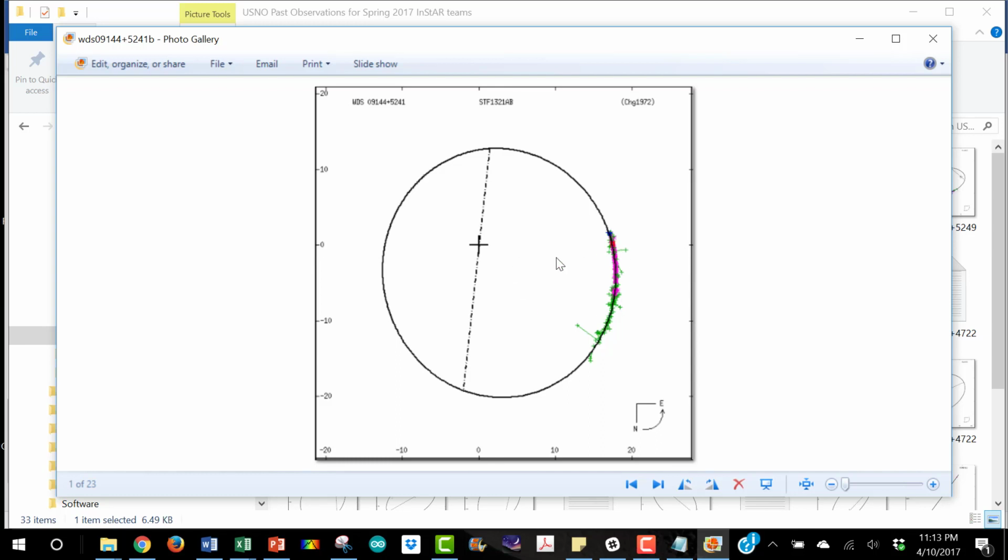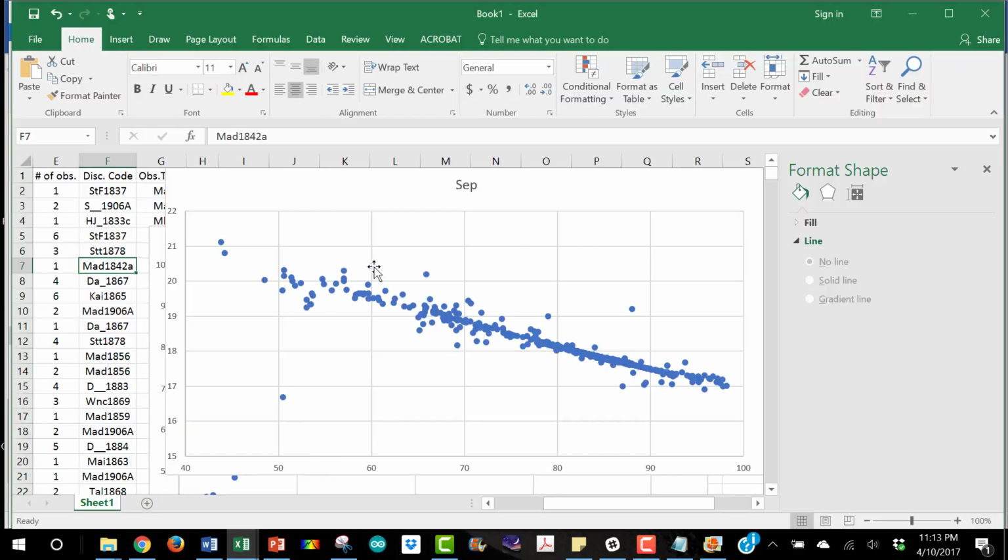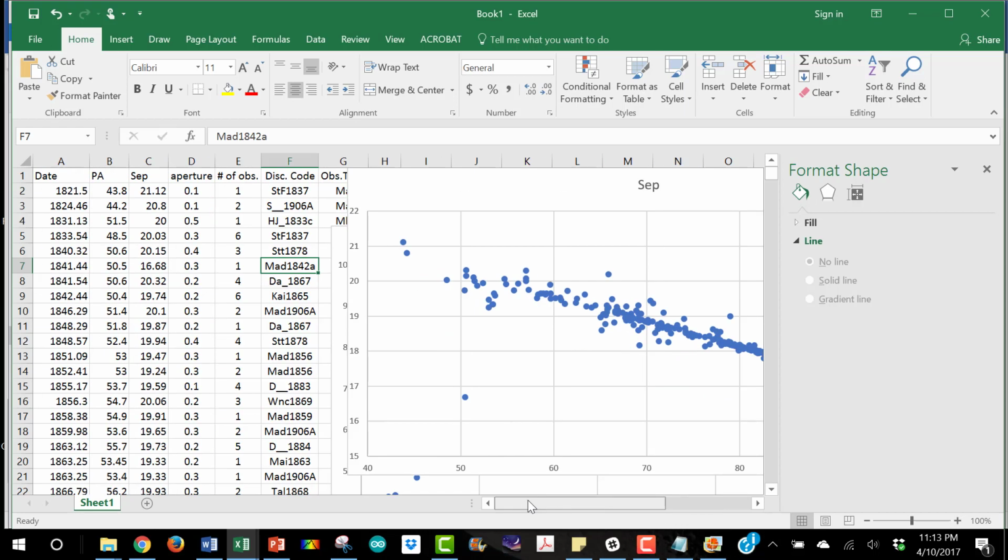However, you'll notice that the separation between the primary and secondary star is decreasing over time. Down in the original data points, it was a larger separation and it gets smaller and smaller. So let's go back and take a look at our graph, which indeed shows the separation decreasing over time. All right, so there would be lots of other interesting questions one could ask when looking at all of this data.